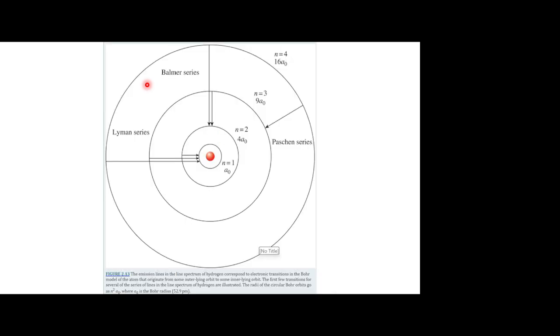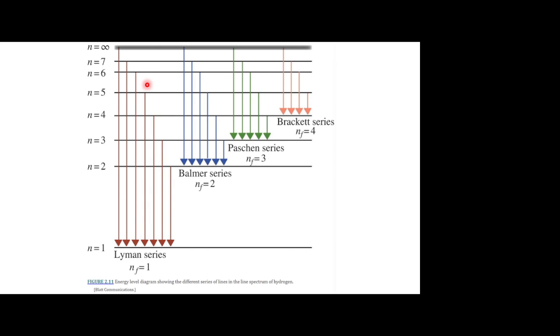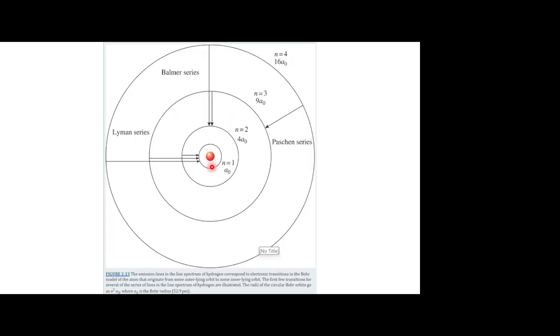Okay, this right here is actually the emission lines in the line spectrum as observed if you took a Bohr model of the atom. This is actually why the Bohr model still exists and you still see it and it's still very useful. Because it graphically does the same thing as a diagram like this does, but in a format that looks like an atom and is easier to understand, right? And realistically speaking, these Bohr model orbitals are pretty analogous to the distance from the nucleus. Those distances being the shells.